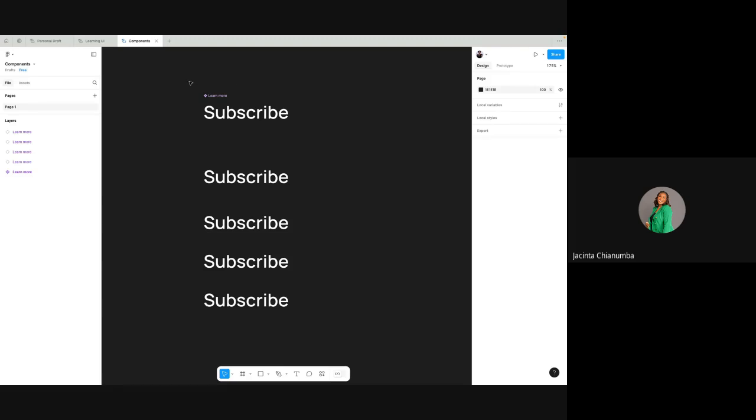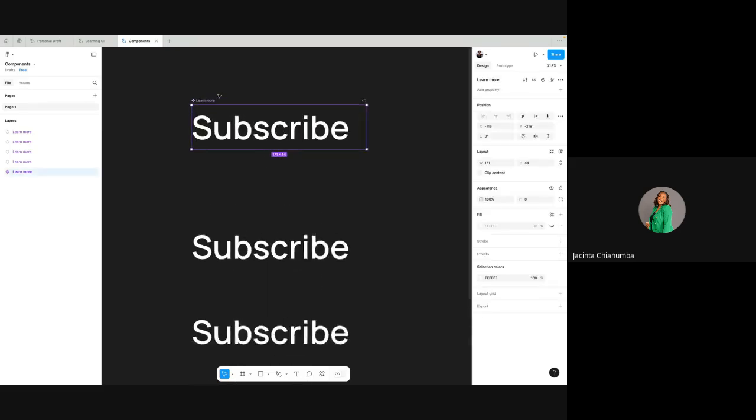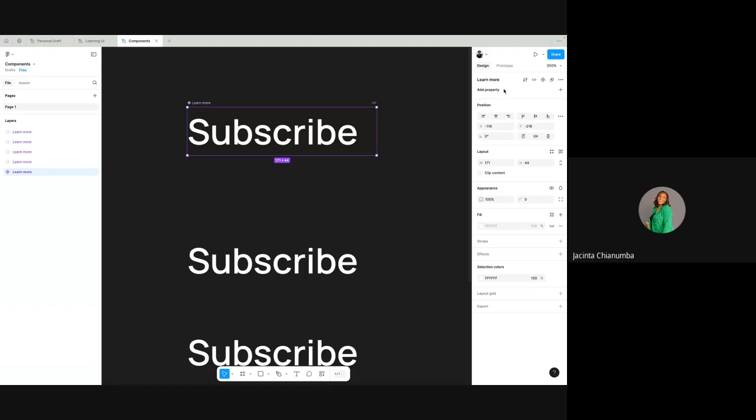So we are now going to design a very simple close and open card using these components. With these components, we will try to add properties and add variants. There are different types of properties. On this part, once you click on this, you can see add properties.